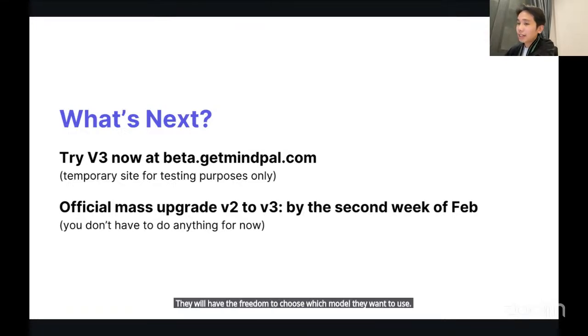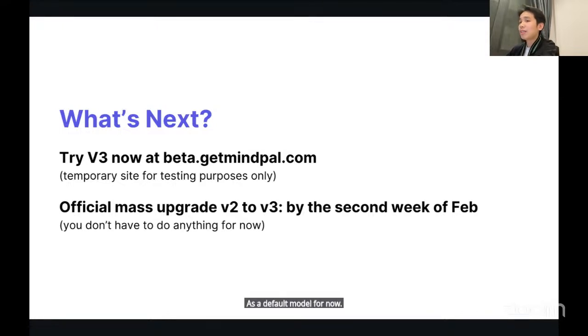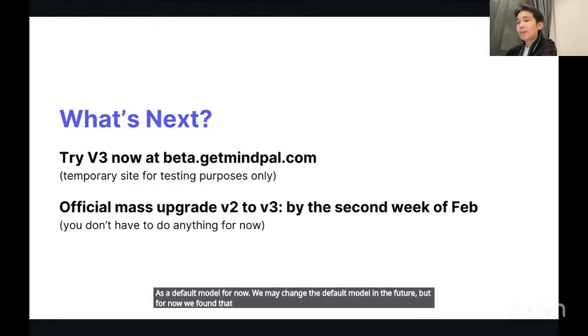And in the case that you forget to select the model, the system will automatically select GPT-4o mini as the default model for now. We may change the default model in the future, but for now, we found that GPT-4o mini is the best model when we consider many aspects like the cost, the performance, and the reliability.